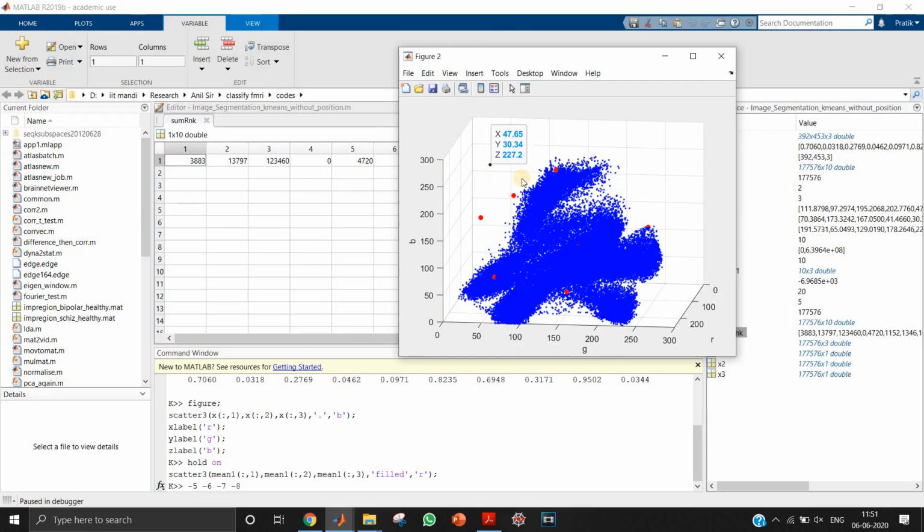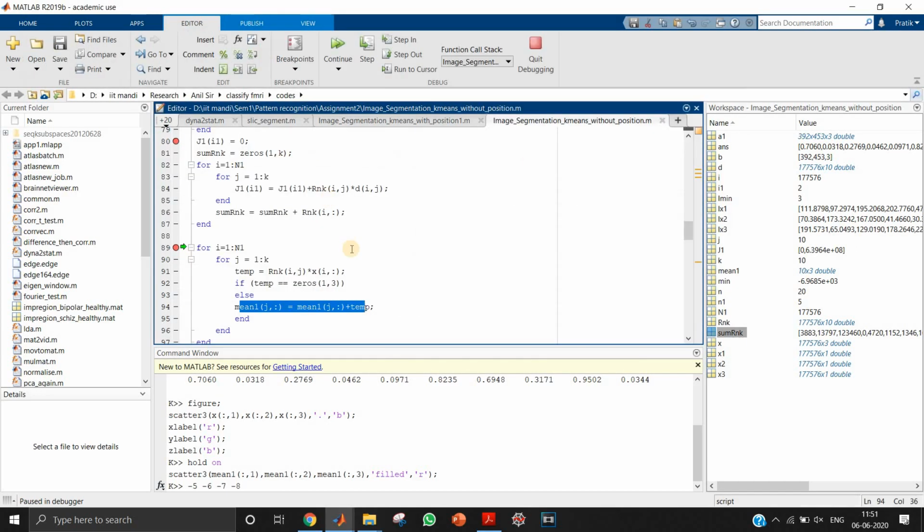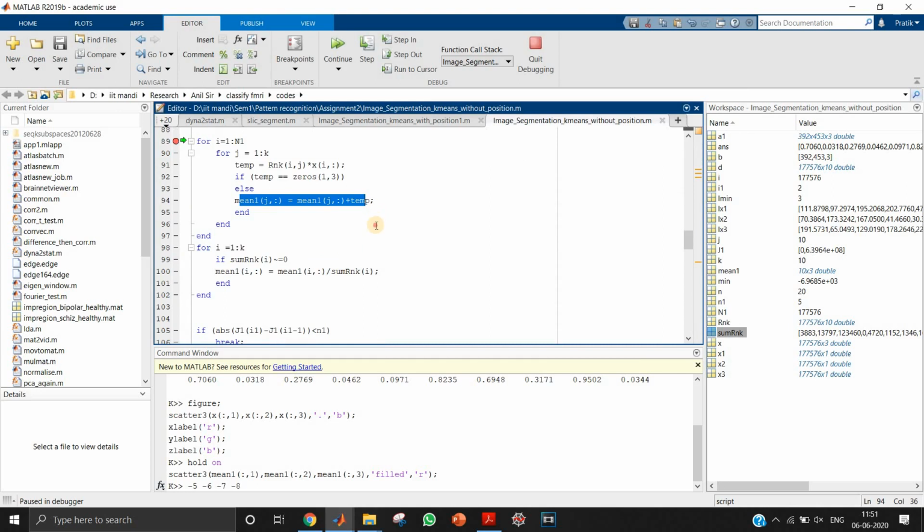So this fourth mean is going to be there forever. That is one drawback. Because this fourth mean is very far away from the data, it is never going to get updated, and it will always remain like this over here. That is one problem that we face in this algorithm. This particular loop will update the mean position and give it to you.